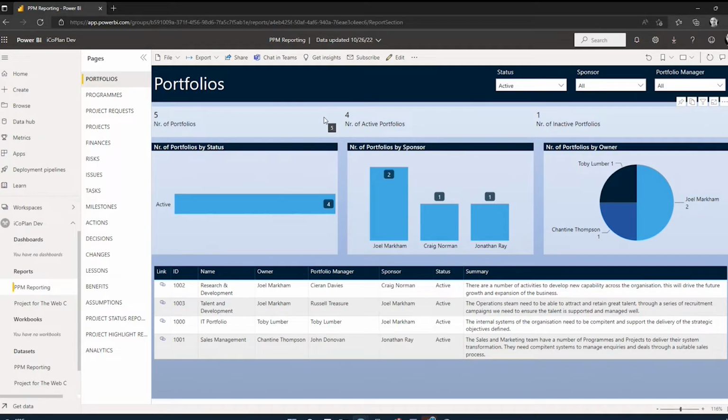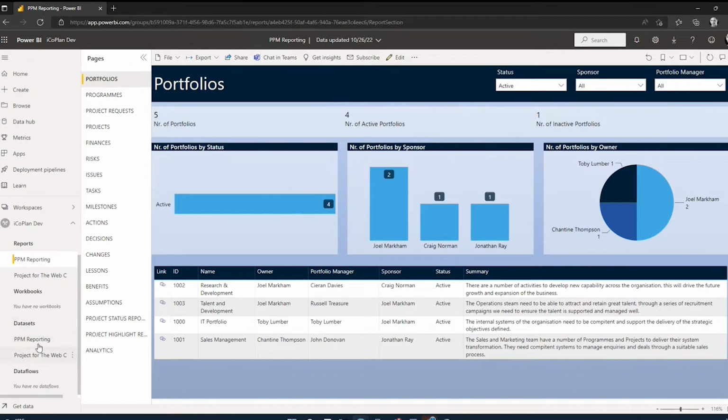I won't go into too much detail because we could be here for ages, but the point being is that you have the ability to create reports, which these are the kind of tabular reports, and then you can also create workbooks. But effectively you're using data sets or data flows to bring that data together to visualize and build your reports, right? I'm not going to go into too much detail about how you build these reports today.